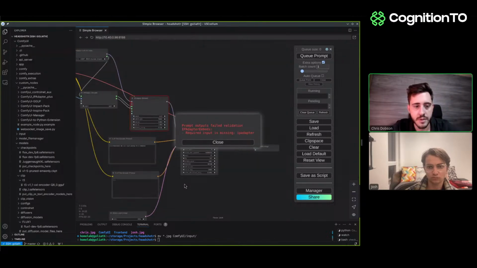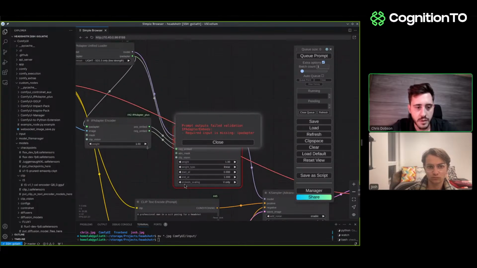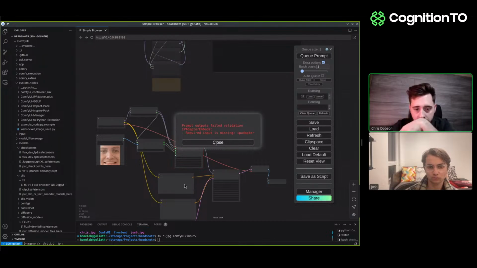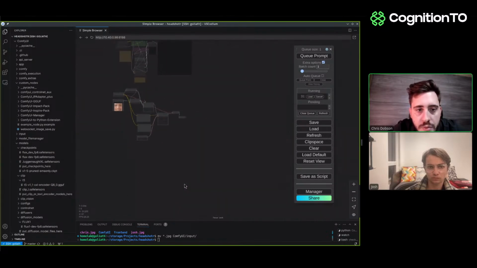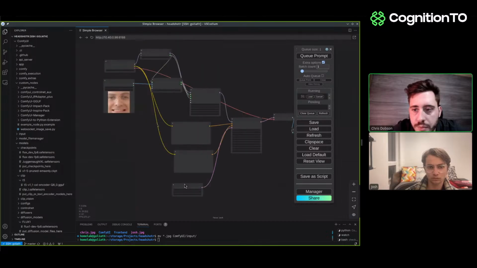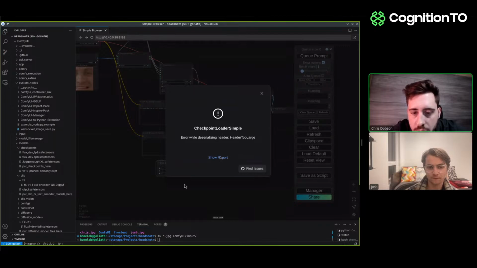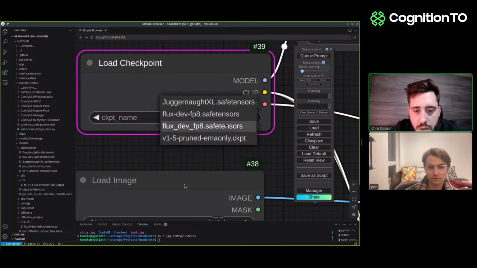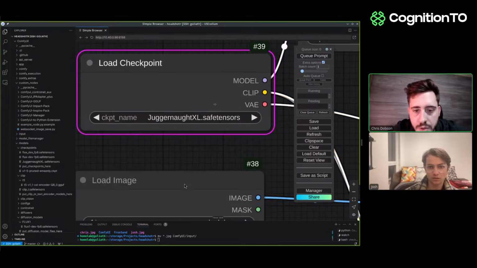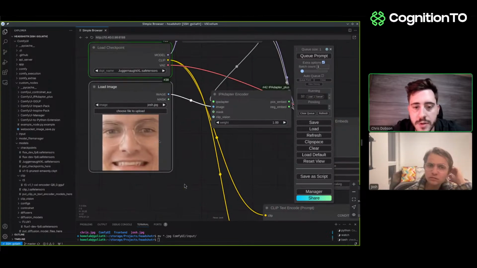IP adapter is missing. One of these is doing something. Header too large. Oh, I can hear hard drives doing something now.